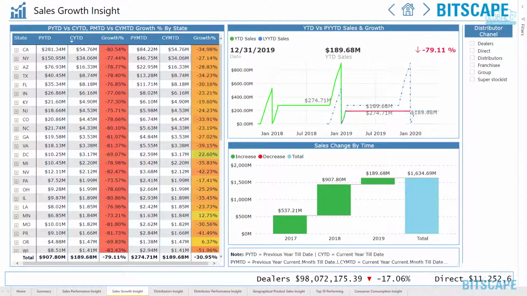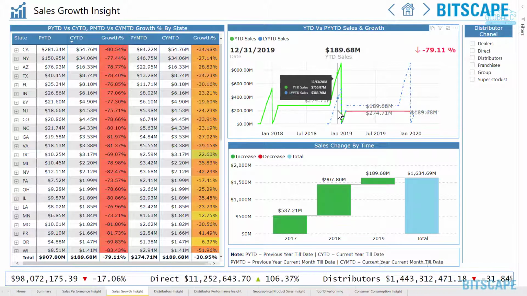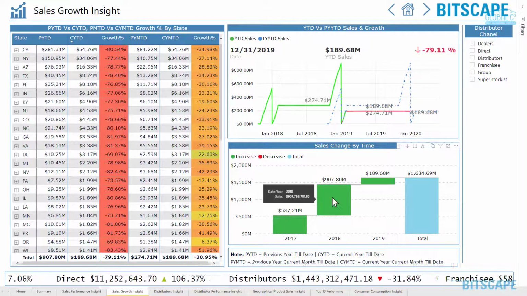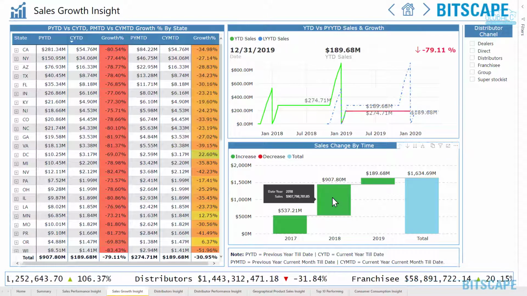Sales Growth Insight gets analysis of the sales and target funnel metrics at overall and detailed levels. It analyzes sales forecast and recommends new material, distributor, or sales segment to target.